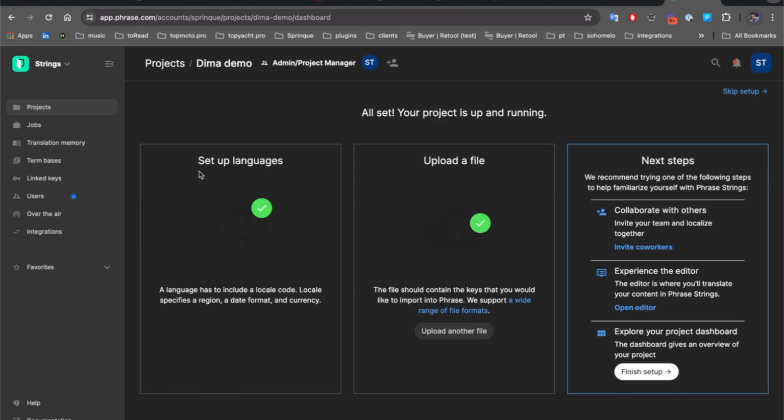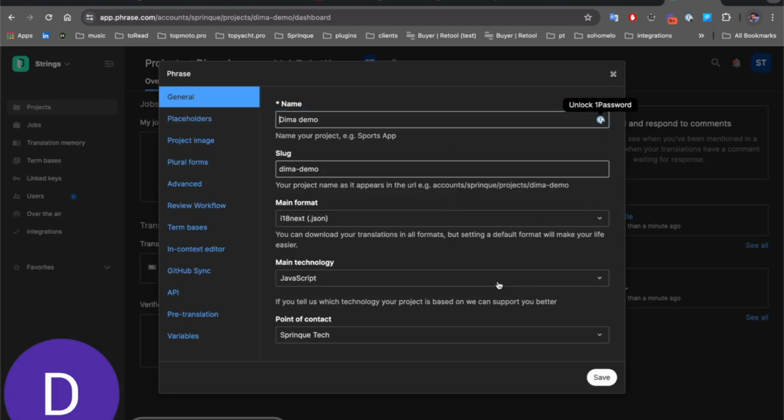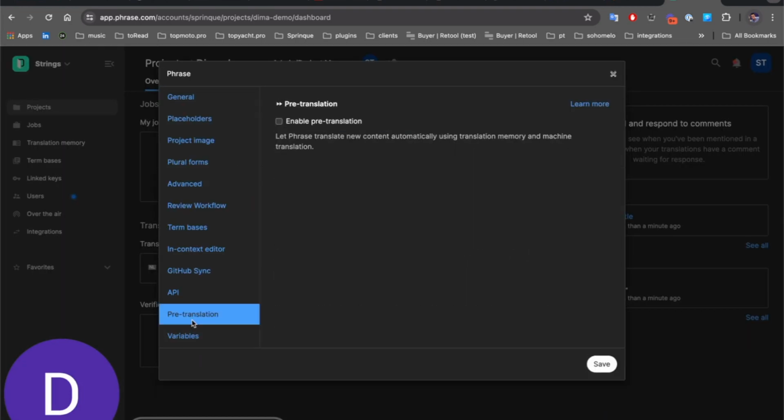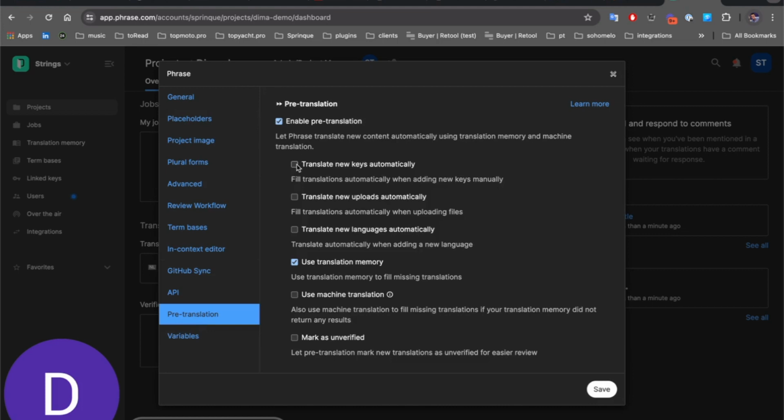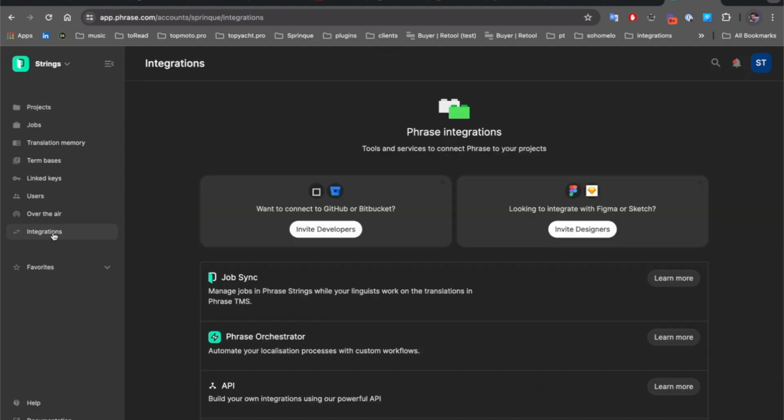Back to overview, so finish setup. And we already created and initialized the project. So I would like to do some project settings like pre-translations. I would like to enable everything possible and mark them as unverified. So save. That's cool. Let's go and do integrations.